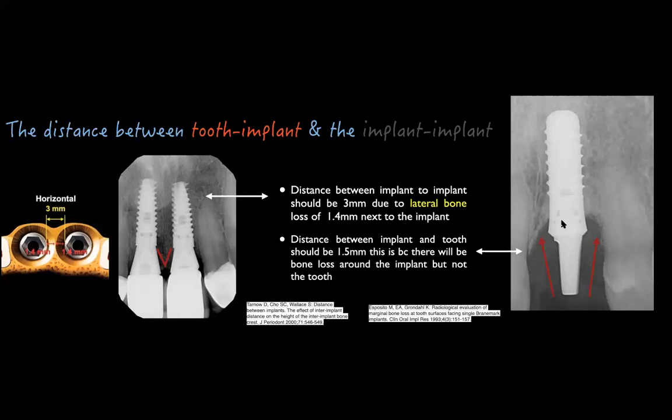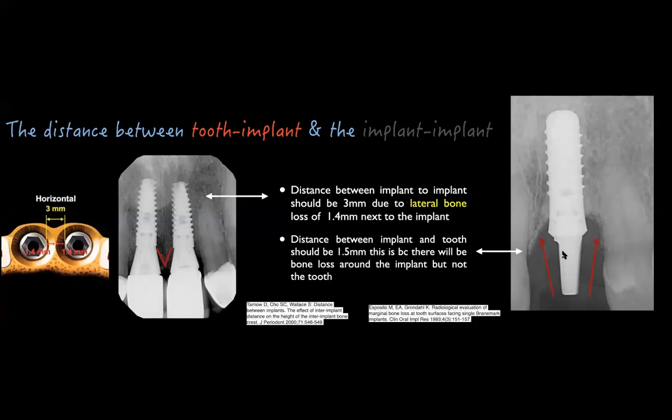Now, if you have an implant, this bone will hold tight. Okay, if you keep the distance of the implant to the tooth, that bone will hold. If you are any closer to each other, you may take a chance of losing that bone. And as we said, bone sets the tone, correct? Especially when it comes to the soft tissue. So therefore, you need to go ahead and very, very carefully, strategically place this implant in a correct location to respect this space between the tooth and an implant.